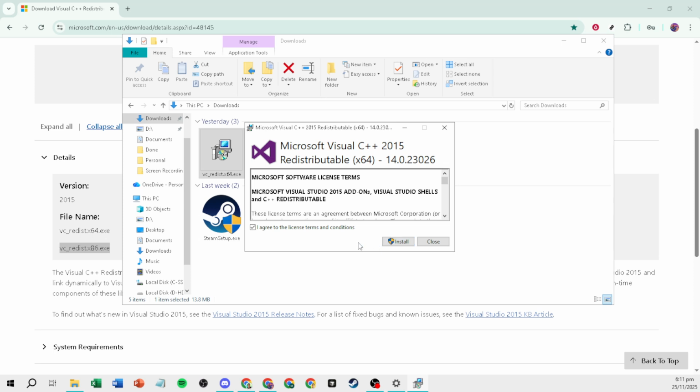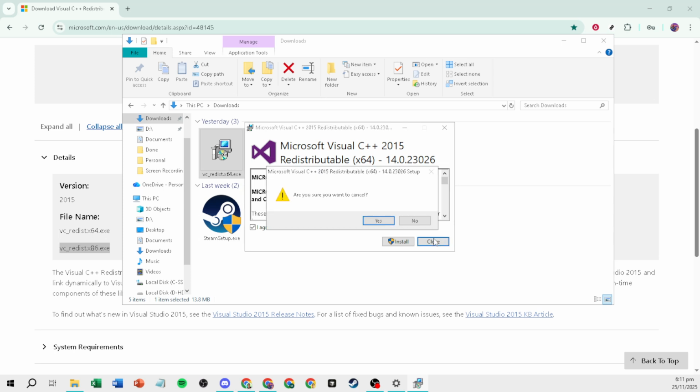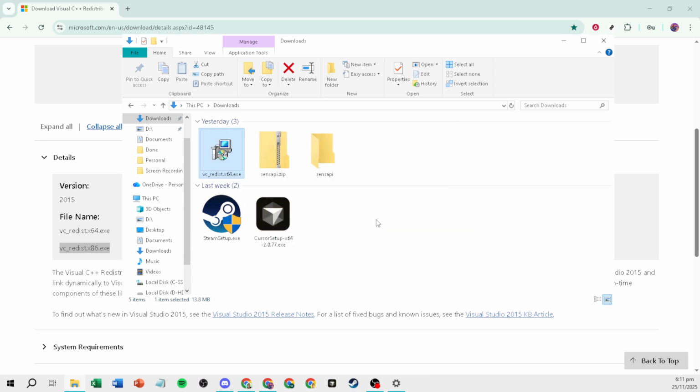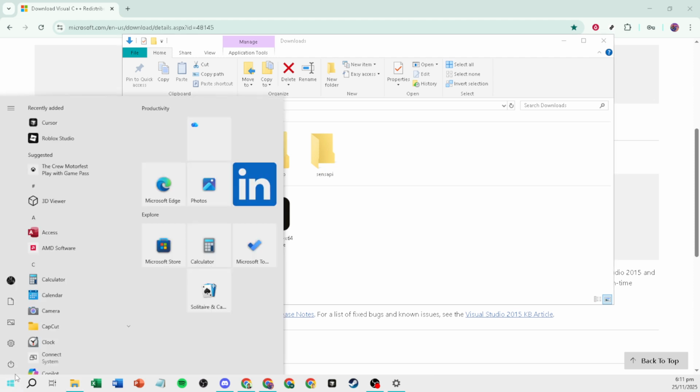Once the installation wraps up, it's recommended that you restart your computer. Restarting ensures that all changes take effect and any pending updates are applied correctly. As your computer reboots, it resets any programs or services that might have been affected by the missing file, potentially resolving your issue entirely. After your computer has restarted, try launching the application that initially gave you trouble. It should now run without issue, and your system should be back in good working order.